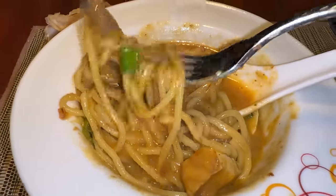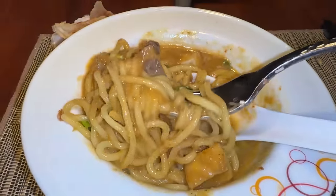That's a very slurp-worthy bowl of noodles. Wow, it really tastes like the actual stuff you get on the streets of Malaysia. This is actually better than some of the curry noodle places I've been to. Highly recommend if you ever come here. That last bowl of noodles left me sweating. I'm very happy. I think it's time for a bowl of stir-fried seafood.